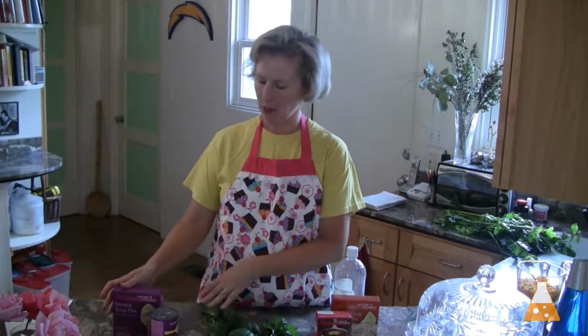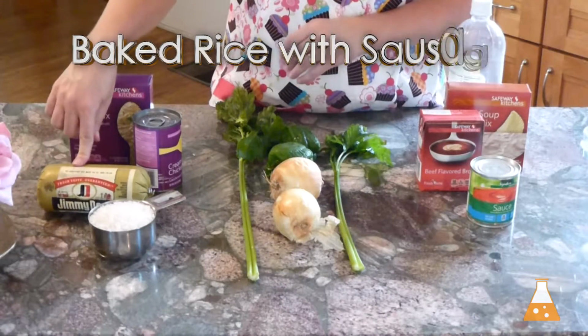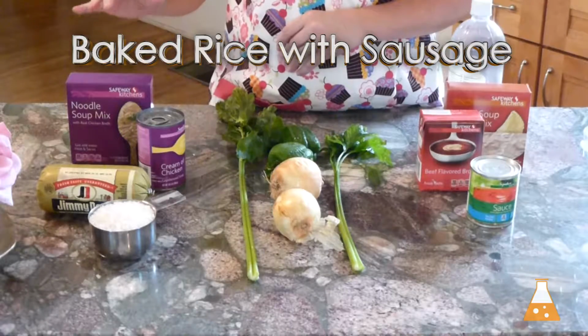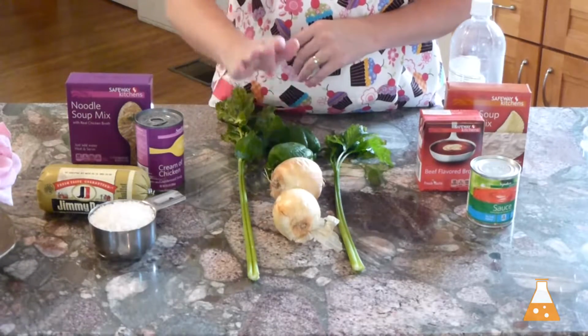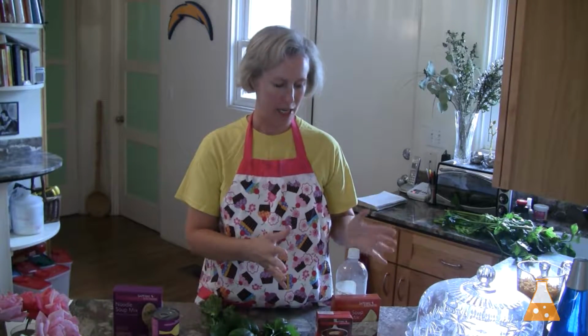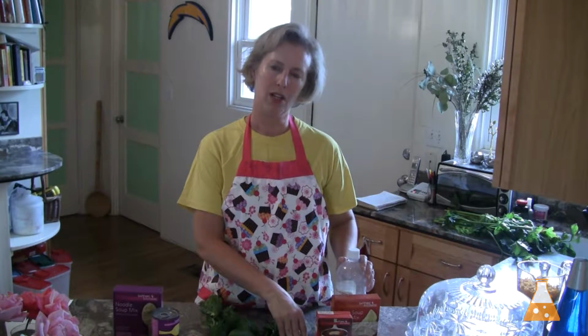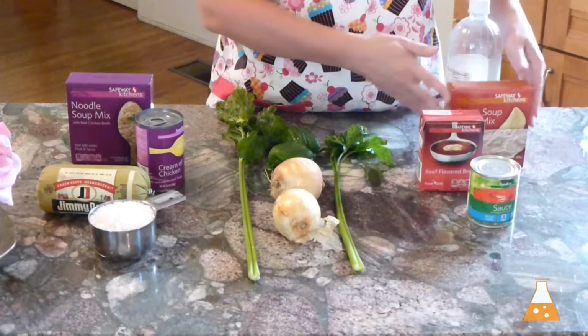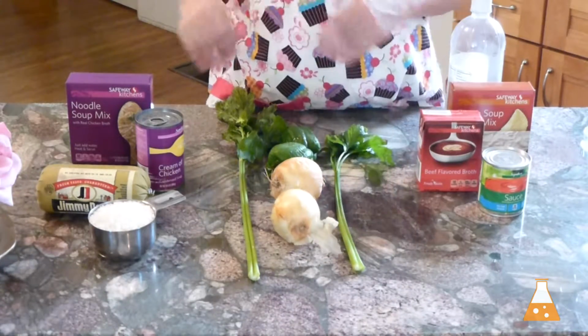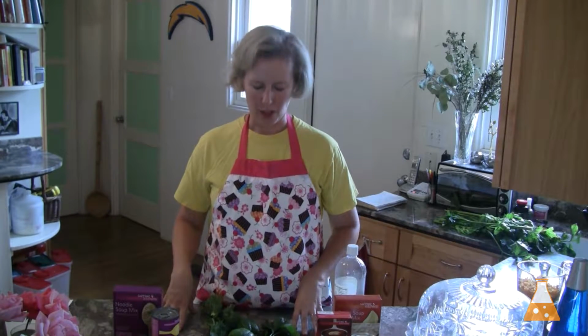On this side, we're going to make baked rice with sausage. So you take some ground sausage, a cup of rice, some cream of chicken soup, chicken noodle soup mix, and then celery and onions and bell peppers. And on this side, we're going to make brisket for a brunch. I don't have the beef brisket right now. I'm going to wait until I get a good sale to buy the beef brisket, but I can make the sauce that we would simmer the brisket in and have that frozen and ready to go as soon as there's a good sale. That takes vinegar, onion soup mix, beef broth, some tomato sauce, onions, and celery. And then the third thing I'll show you is the appetizer. I'll show you that later.